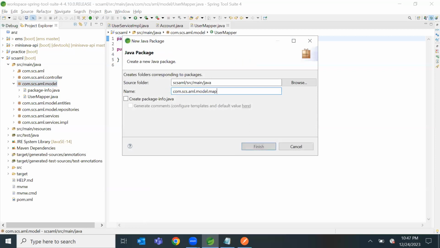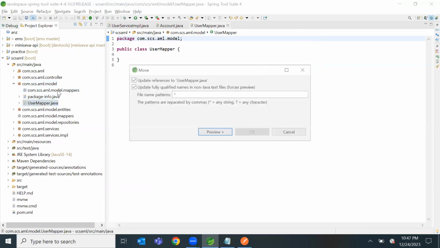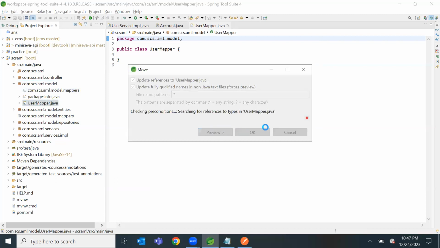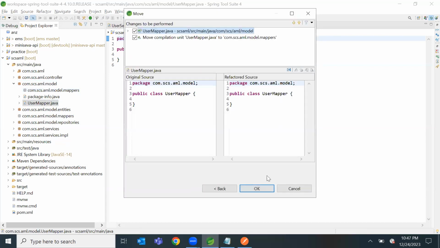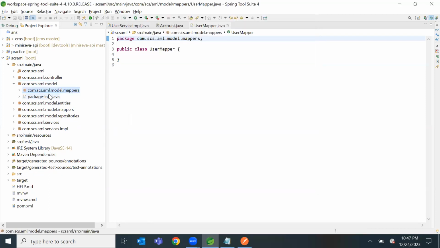I will call this package mappers. All mappers will go into the mappers package, and this user mapper will go in there. Let's make this class static.